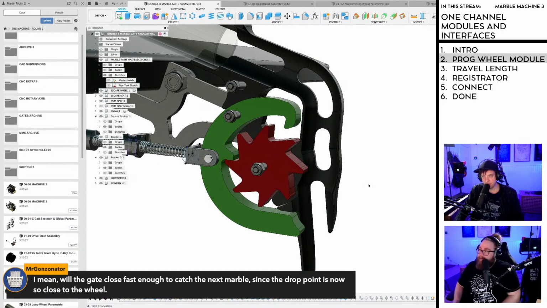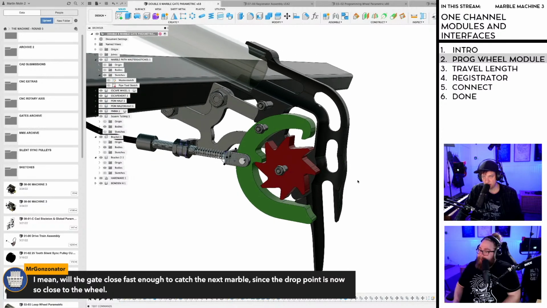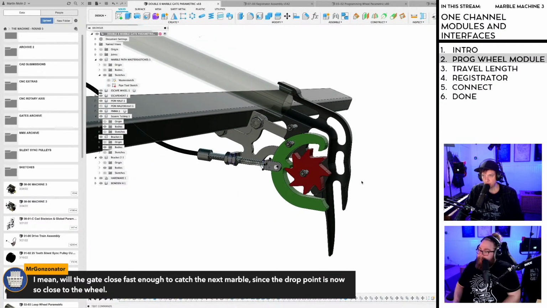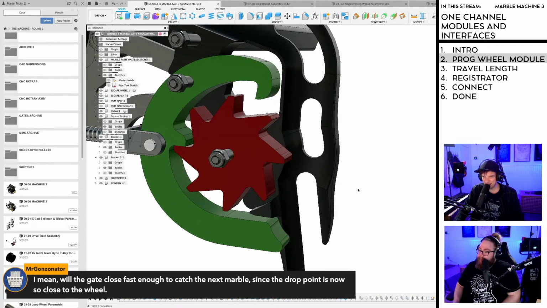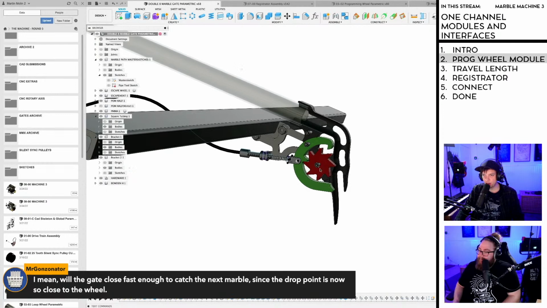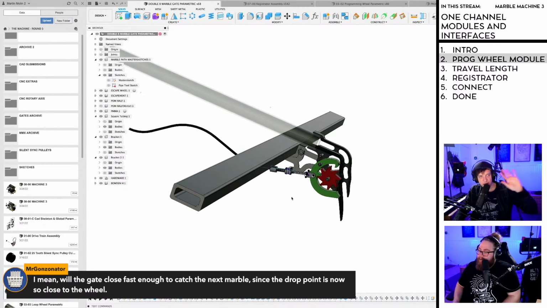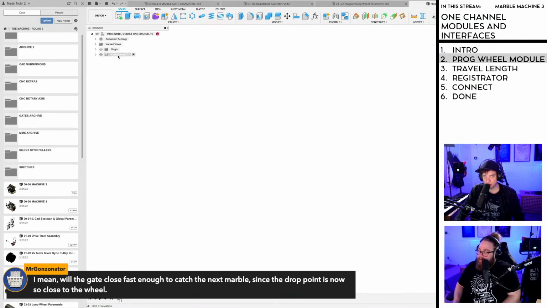I haven't checked it yet, but it's definitely something that needs to be checked and prototyped. My inkling is yes, but I haven't checked it. It's not really for this stream, because I want to get all the different parts together, and then we're going to go more in depth on each part later.